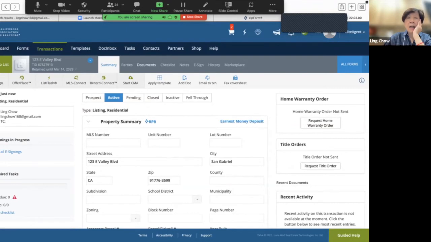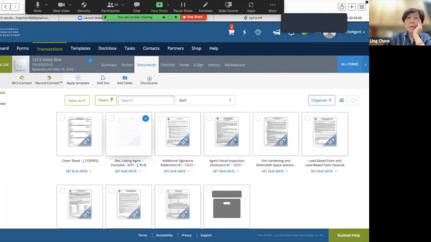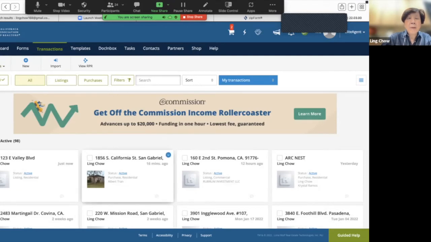So when I come to documents, all the templates I called out are here already. Okay, so that's how you save the templates, and you call all the templates. If you have other templates that you want to create, you're welcome to. But remember, when you change company, your old templates have your old company name on the forms. So you probably have to create new templates again, okay? So let's go back to our offer.